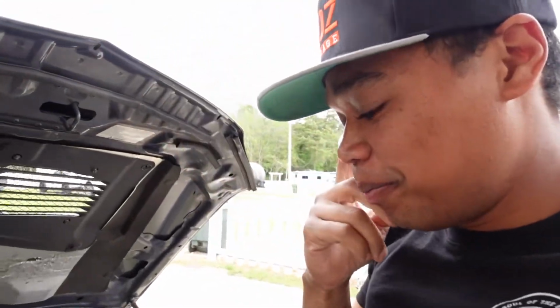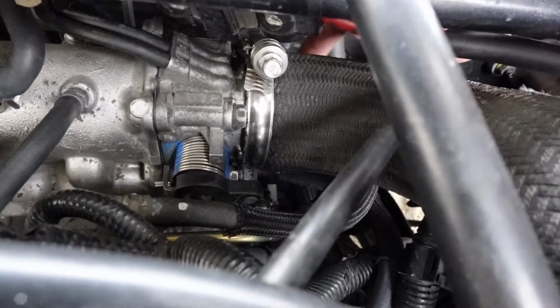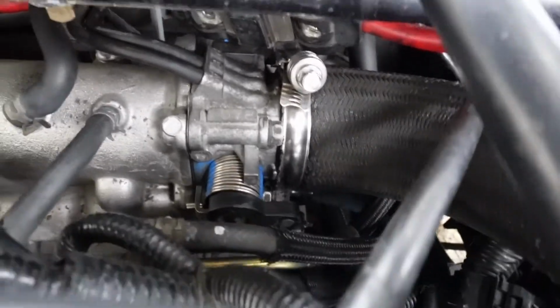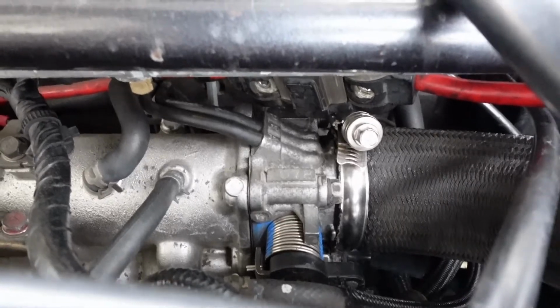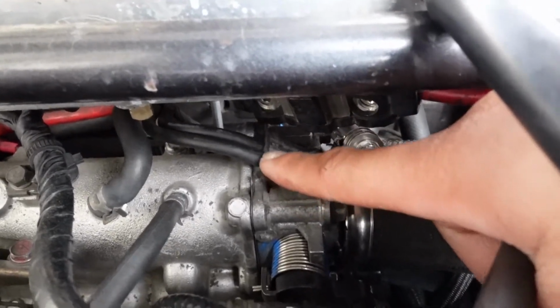Okay. So while I was in there, I went ahead and replaced the throttle body seals, the intake air, or the idle air control valve. Man, one of these days I'll figure out how to say it correctly. Anyway, the idle air control valve got replaced, throttle body seals get replaced. I trimmed the lines on those vacuum lines to the throttle body because they were slightly leaking right around and through here. Hang on, and pointer, there we go. I just trimmed it up just a little bit right there.